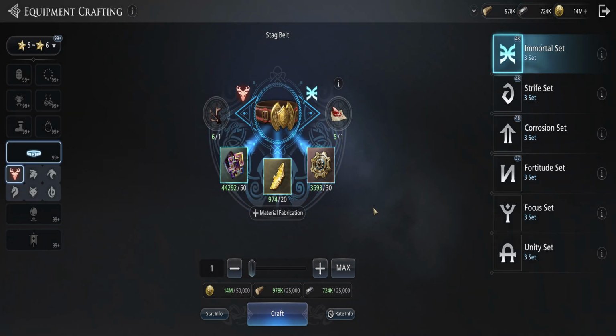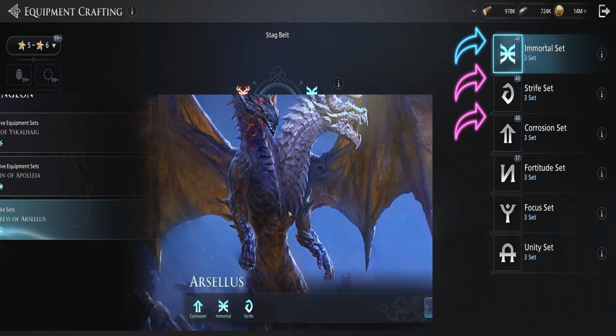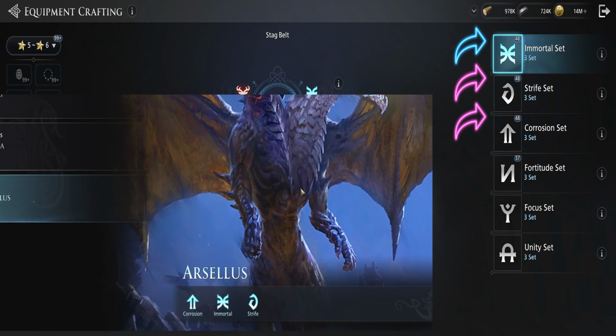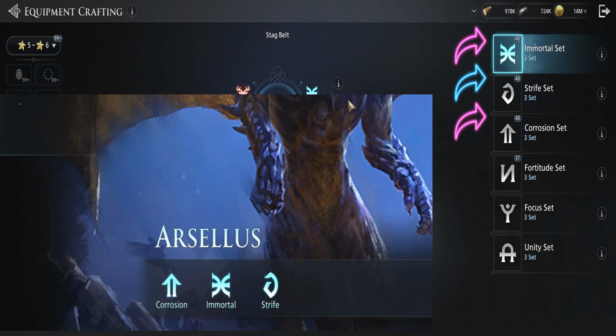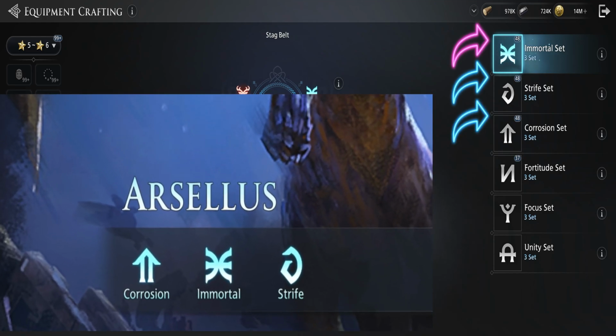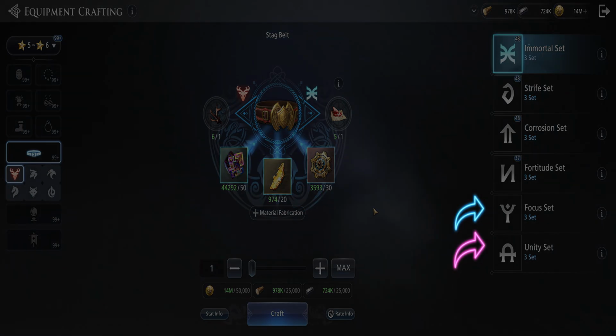So the first three sets we're going to talk about are the Immortal, Strafe, and Corrosion sets. These three are all farmable through this boss right here. And I consider these your starter keepsakes, right? This is like your beginning to end game, but not the ultra late game. So these sets are just to get you by until you get to your ultimate goal, which will be the Focus and Unity set. Now, I believe this is the ultimate in-game keepsake that you want to go for, and I will explain that later in the video. But first, let's focus on the three sets we just mentioned.